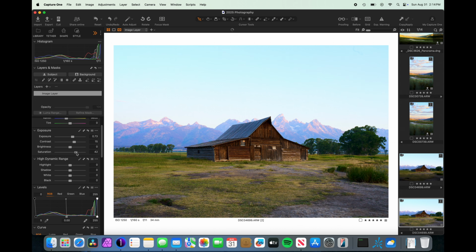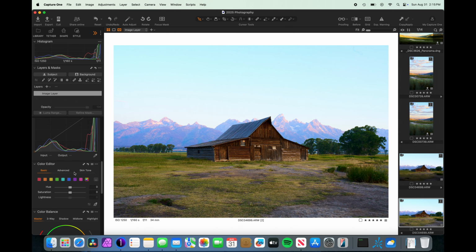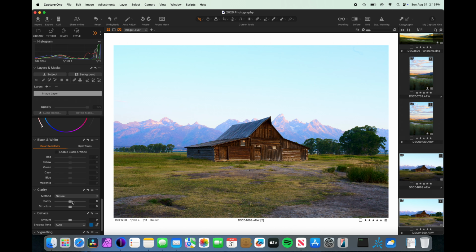Maybe push saturation. What happens if I go really high on this? We can go insanely high, but I think 30, right about there is going to be good. And then there's not really a reason to manipulate the HDR panel. We'll go ahead and do the same and pull down our clarity slider to around minus 33, 30-ish. I think that looks good.